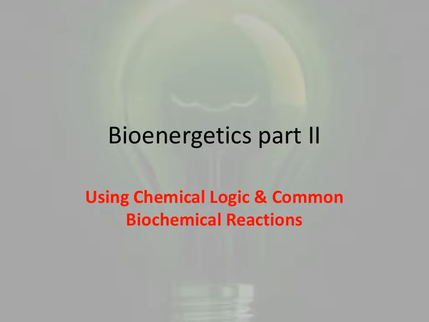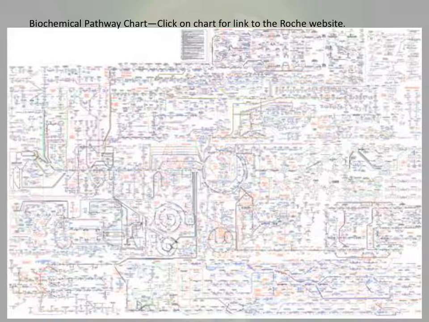Now we're going to start to use chemical logic and some of these common biochemical reactions that you're going to see over and over again. It's one of the reasons why I can't stress it enough. If you keep your handy-dandy enzyme glossary, tool belt, whatever you want to call it, around, it's going to help you a lot, because it will help you figure out what kind of reaction is occurring, what the possibilities are, what you can completely negate, all that kind of stuff. And so there are so many possible metabolic pathways.